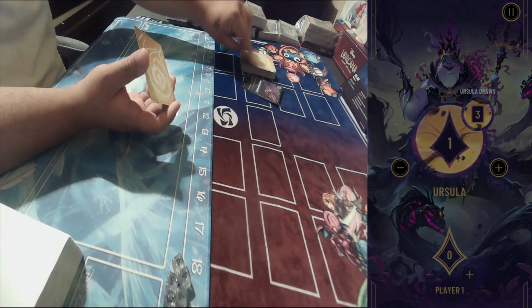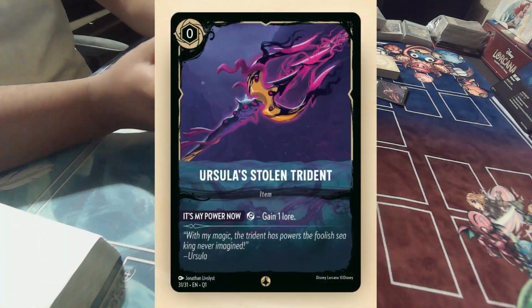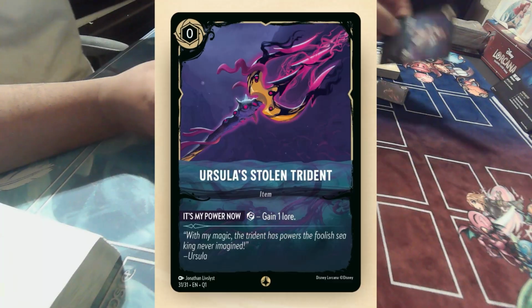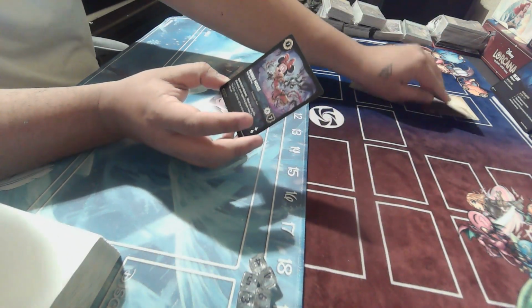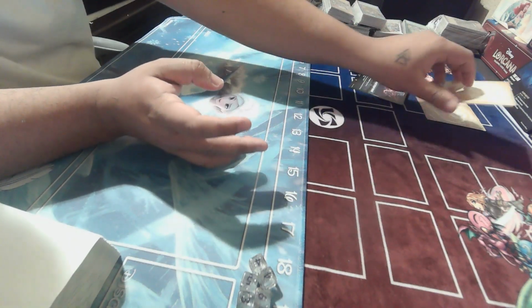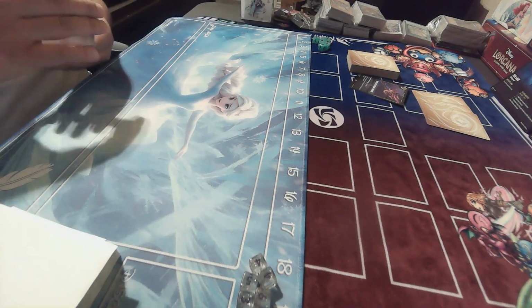So I start the game and she gains 1 lore through her stolen trident. Afterwards, I draw 3 cards from her deck, in which she drew Prince Eric, Hercules, and Minnie Mouse. She could not play any of those cards, so they all got turned into ink.